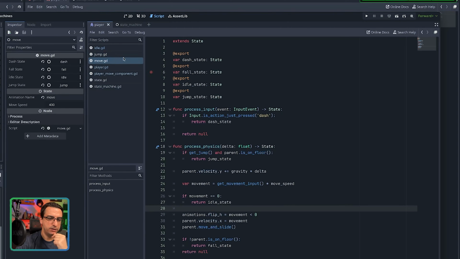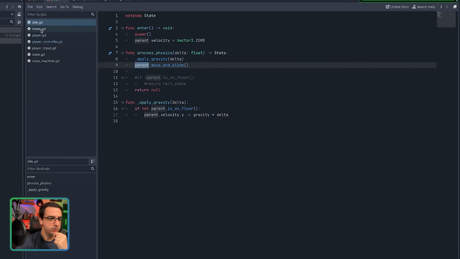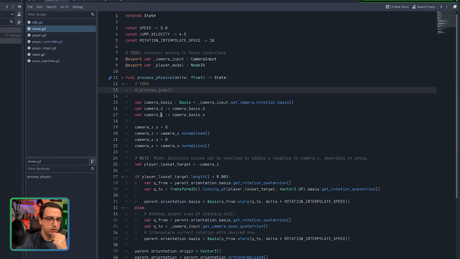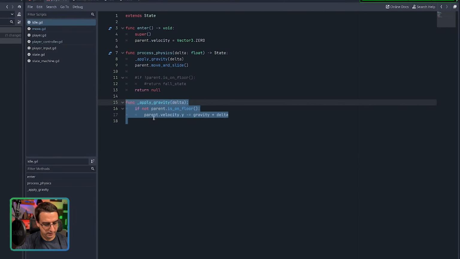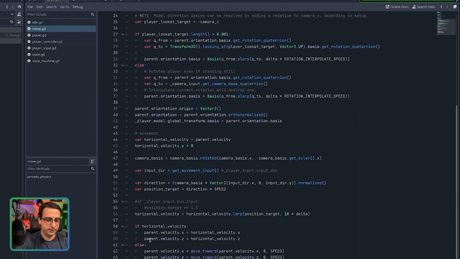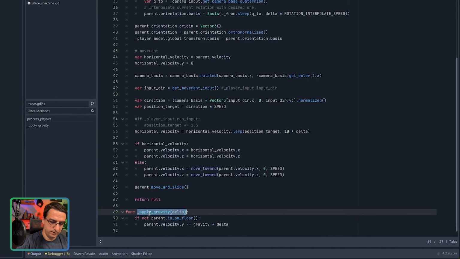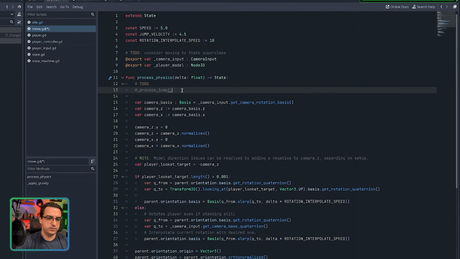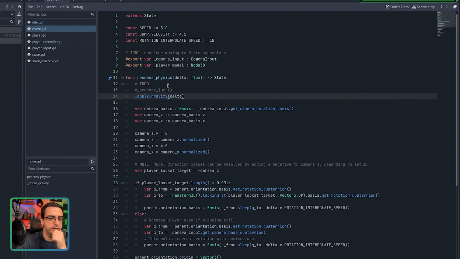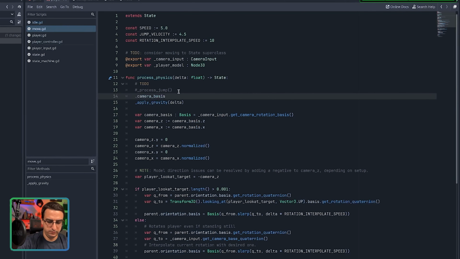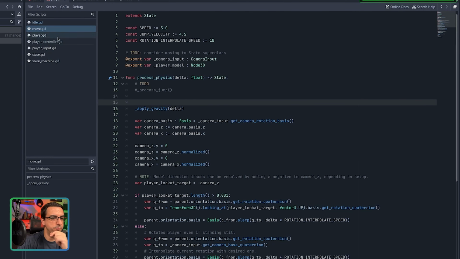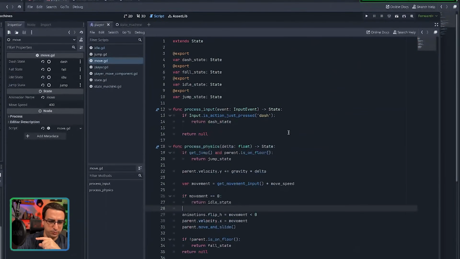Did I apply gravity under mine? No, we need to do that. So I feel like there's a better way to do this, but for now we're just going to do it like this, and then I can optimize later. And I think I just stick it up here and type in random stuff. Go back to his example.